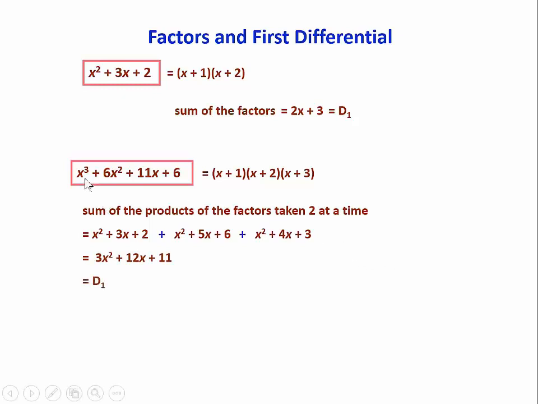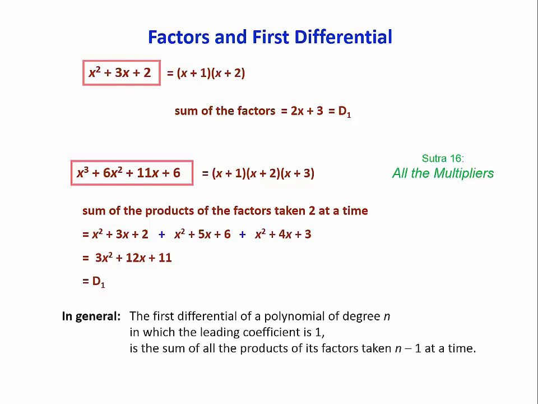If you differentiate this expression, you get the sum of the products of the factors taken 2 at a time. Tirthaji explains this in chapter 22, and he says it comes under the sutra Gunaka Samuchaya, sutra 16, which translates as all the multipliers, or in our case here, all the factors. So here we've got all possible products of factors taken 2 at a time. This result is proved formally in my paper, and of course it applies to higher power expressions as well. So if you've got a 4th power, a quartic expression, then you will need to find the sum of the products of the factors taken 3 at a time.